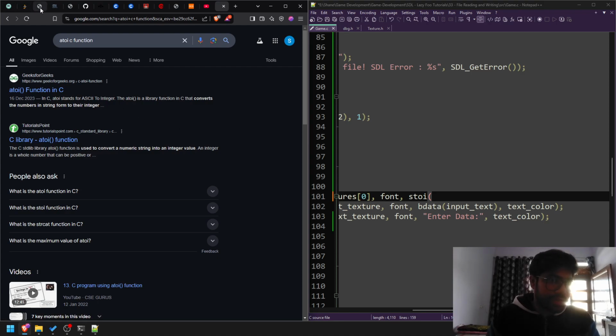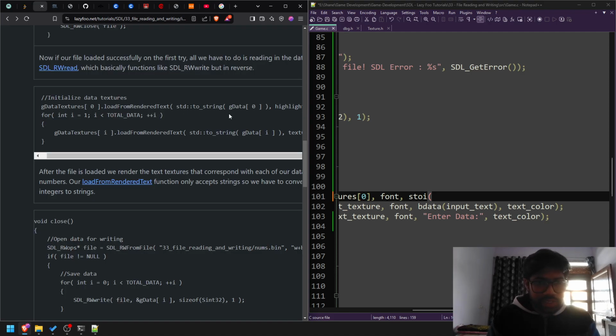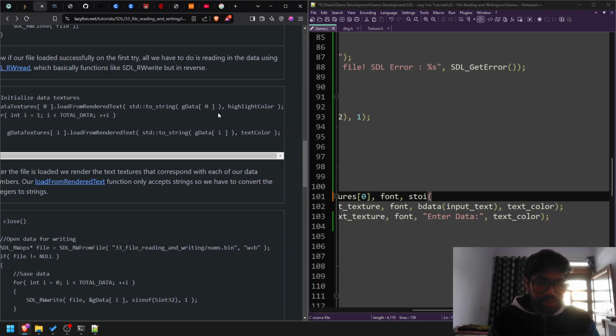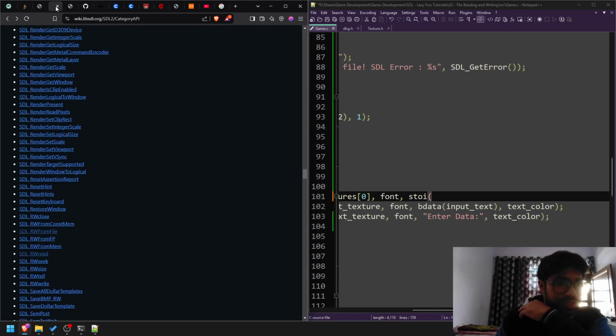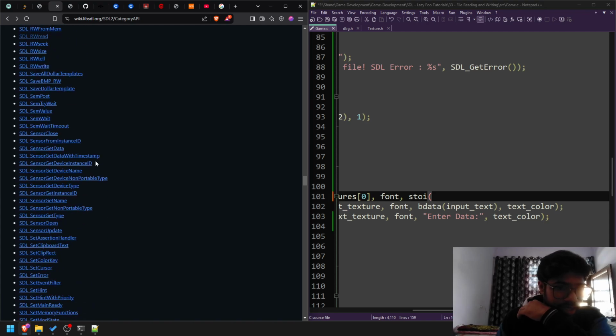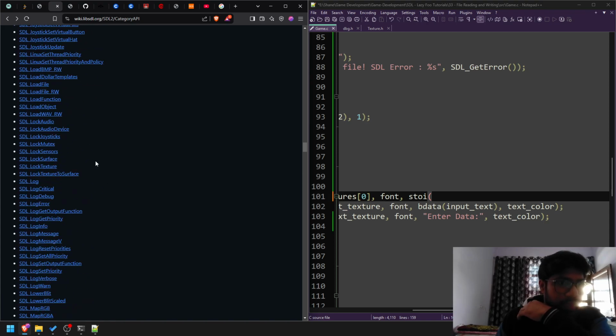That's not what I have to do. I have to convert a number to a string. Isn't there a function, A to C?